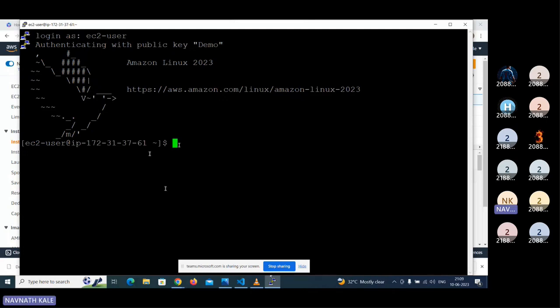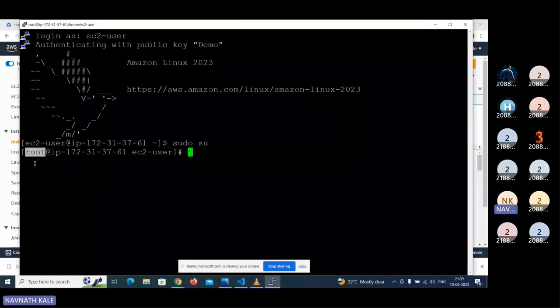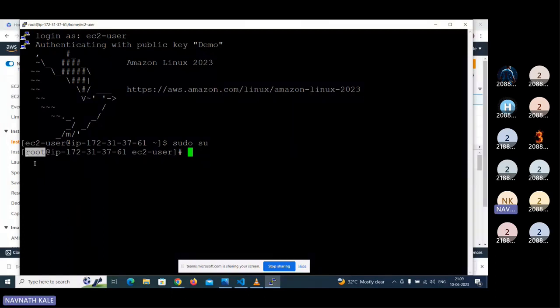First, I have to switch to the root user. The command we use is sudo su. We use this command to switch from normal user to root user. Su means super user. Just press enter. Now you are a root user. Now you can install any software or any tool on your Linux machine. You can create an image, you can create a container, you can pull the image from Docker Hub, you have all rights now, because you are admin. You are the root user, and the IP address is the same.